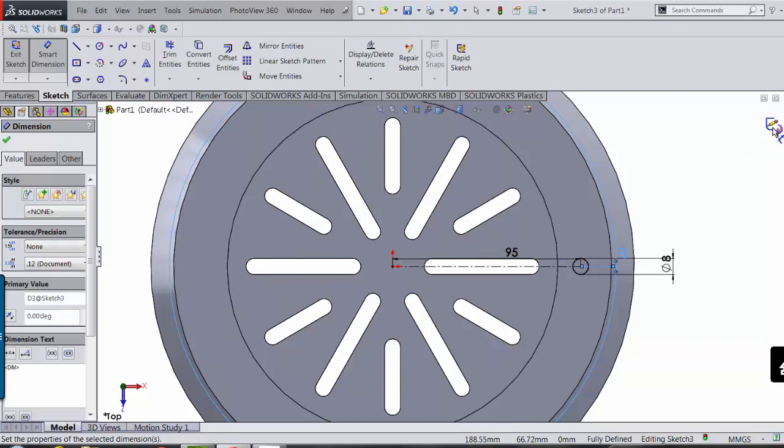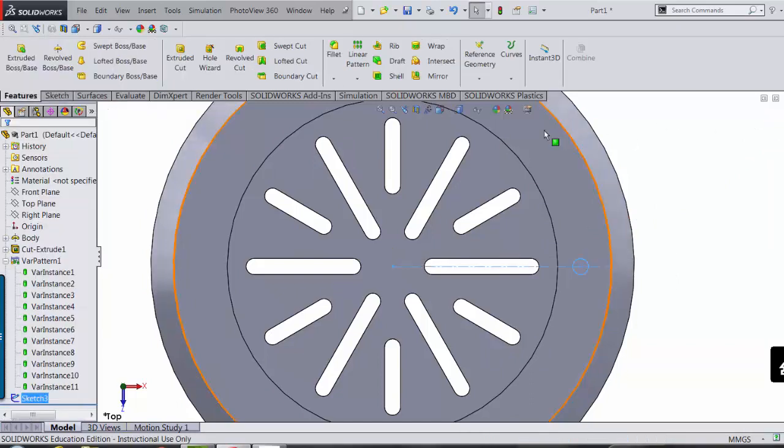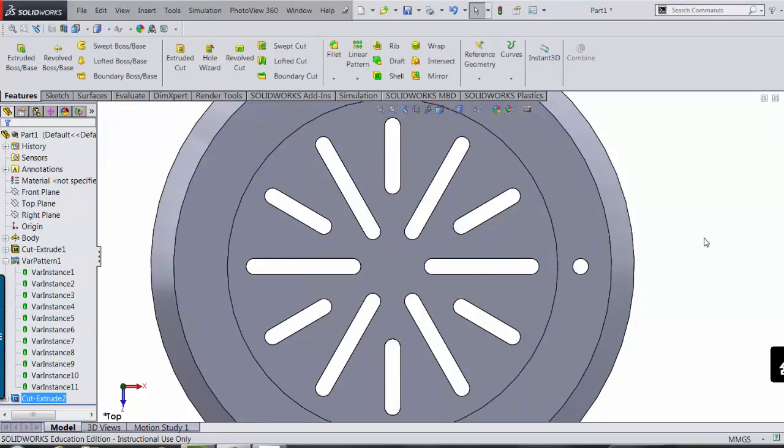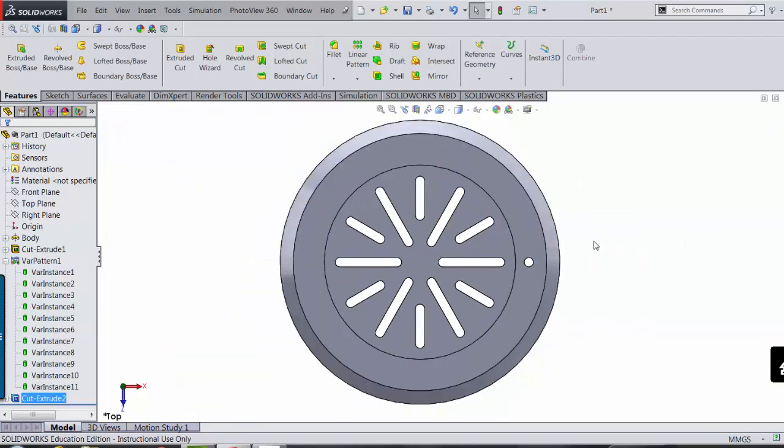And accept. Features, extrude cut. So now with the pattern, the hole is shown.